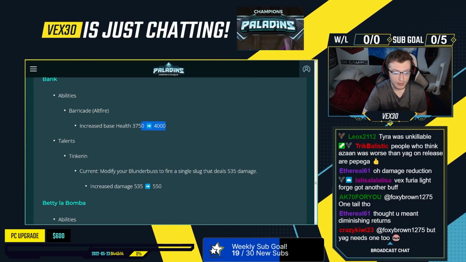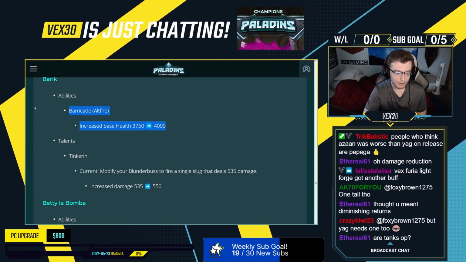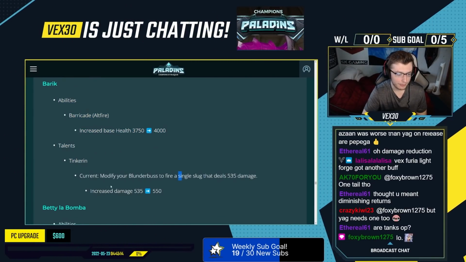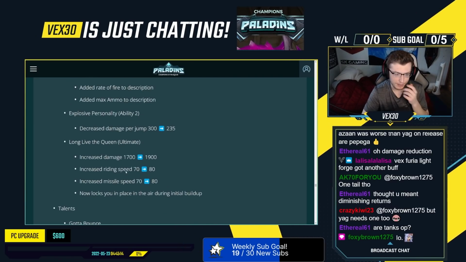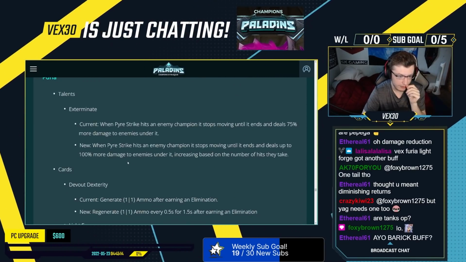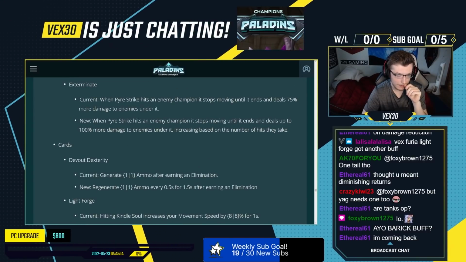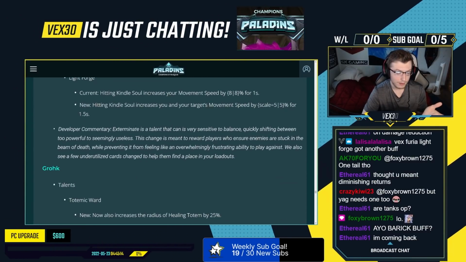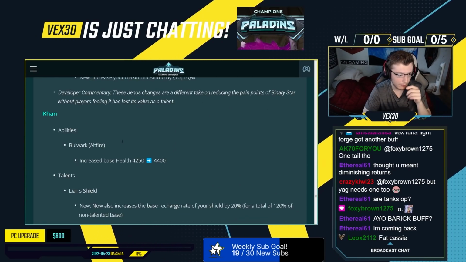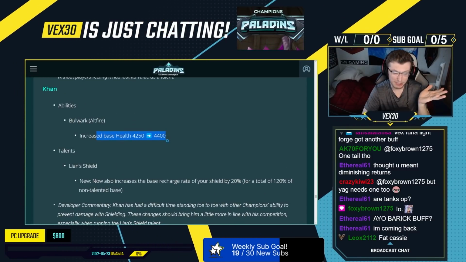It makes 0 sense buffing for this. 0. None. Literally makes no sense to buff his shield health. None. Not a single chance. Makes 0 sense. Betty changes, great. Love them. Love the Betty changes. Furia changes, great. Nerfed Exterminate, but now forces more resi. Lightforge, great. Brock, great. Genos, we'll see. Khan, Leon Shield, maybe meta.